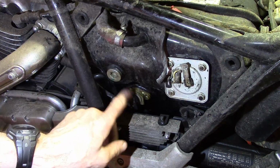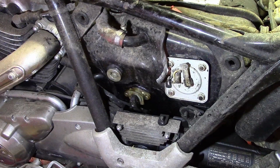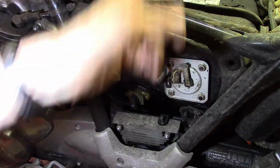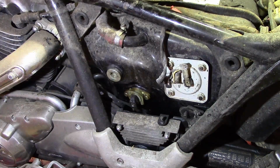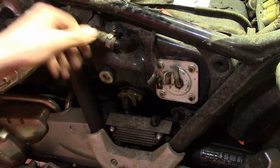I bet that thing is dirty. I'm gonna get one of those. I got one of those cameras with the long thing that goes into places where you can't see. I want to see what the inside of this tank looks like. So let me go get that and find some batteries for it. So let's get this red hose off.